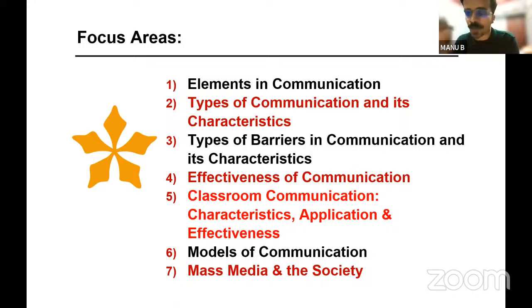Then, what are the things that we should do to procure effectiveness in communication, particularly in classroom communication? That unit will be very important because NTA NET is conducted for eligibility in assistant professor and junior research fellowship. If you are becoming an assistant professor, you should know what classroom communication is all about and how we can make it effective. So application and characteristics are very important. You should continuously do questions from that area.